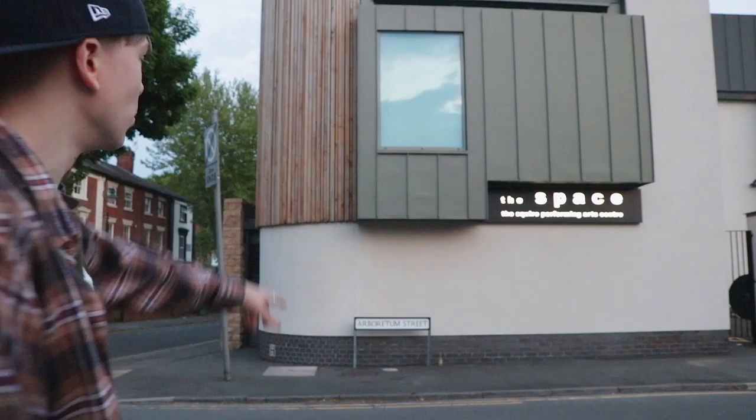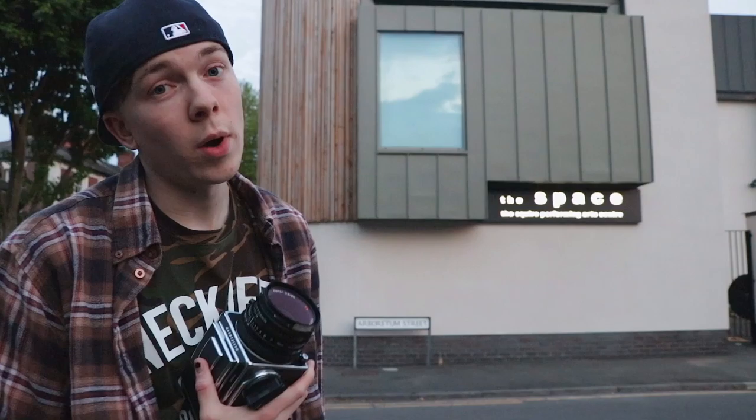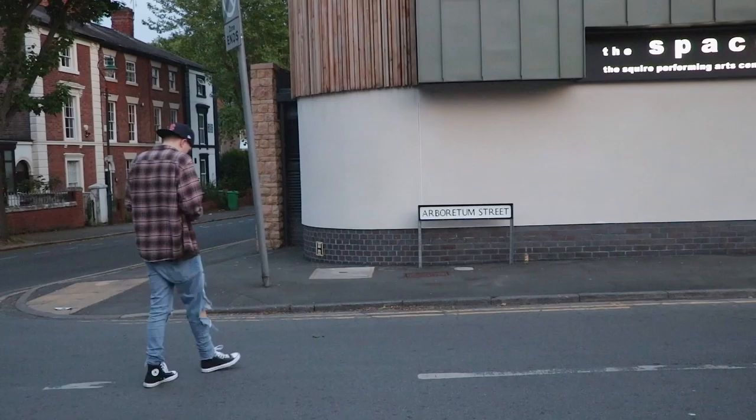Dark slide. Next shot. There's this cool little scene here — there's a Desperados bottle and an Arboretum Street sign. I've just done the light meter reading. It's telling me F2.8, as wide as I can go aperture-wise, and 80th of a second. I only have an option for 30th, 60th or 125, so I'm going to put it at 60th handheld, keep it really still, hopefully it comes out quite nice. I'm going to get quite close to this because I want that nice shallow depth of field feel.